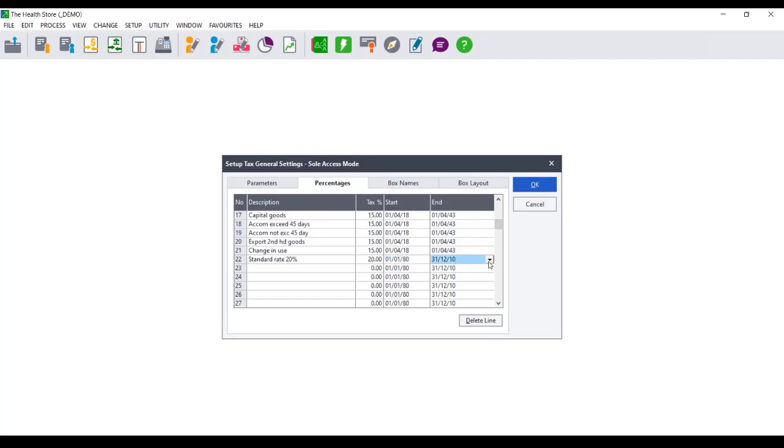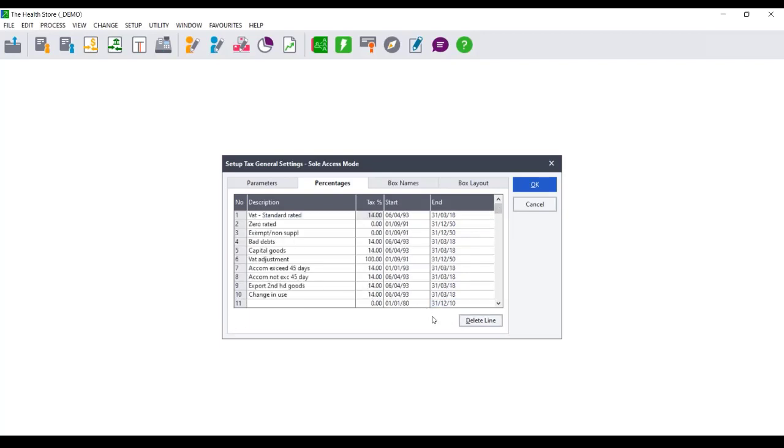Now, guys, the end date is also important, because if the tax type expires, you will be told that the tax type is no longer valid for the period. So if, again, we go to 14%, we can see we've ended this on the 31st of the 3rd, 2018. The reason for that is legally, you could no longer use 14% VAT. So if you tried to process on the 1st of April with 14% VAT, tax type 1, you would have been told you can't do this. It's no longer a valid tax type. So that's where the start and end become really important.